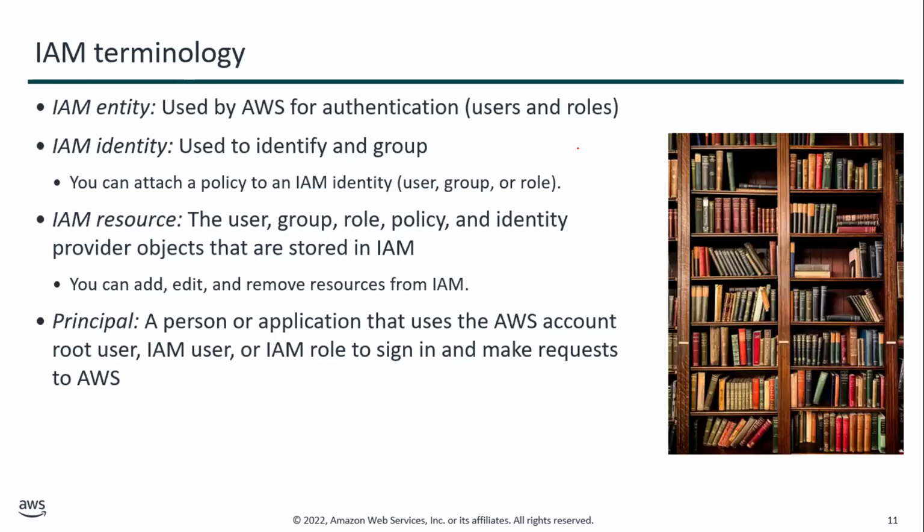So these are certain terminologies that one should understand. What is an IAM entity? It is for authentication. What is identity? It is for identifying the group. Resource means whatever user, group, role, policies and all there. Don't worry, all these things are already self-explanatory in our account. Tags and labels are mentioned, so you will immediately understand what the terminology is for.